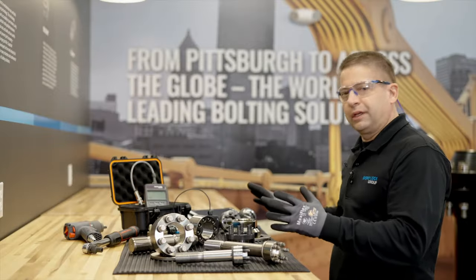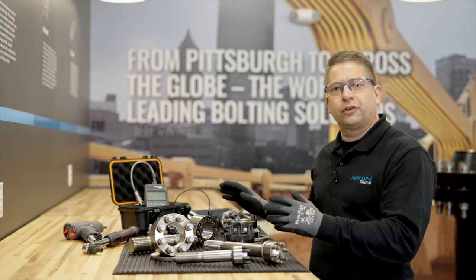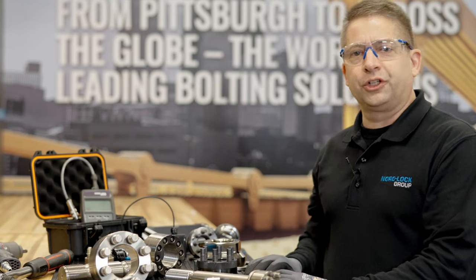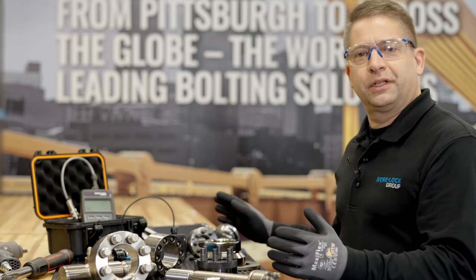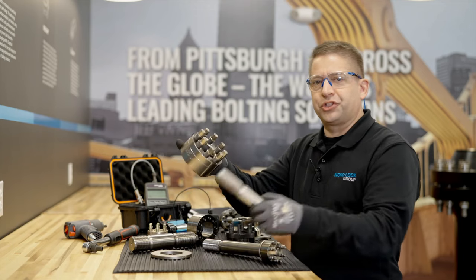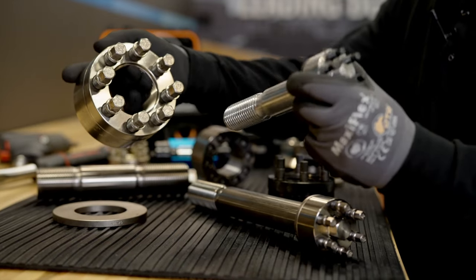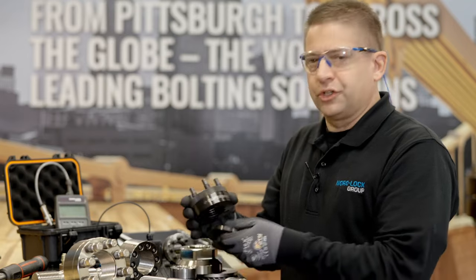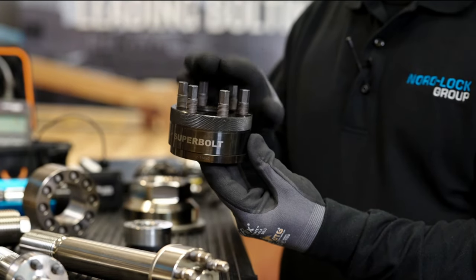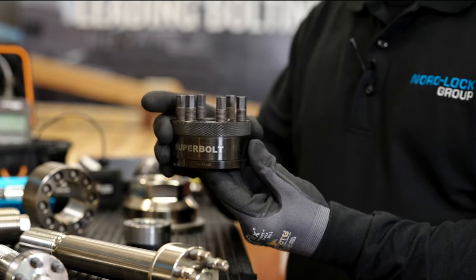Here we have a sampling of some of our Superbolt products that also fit under the mechanical tensioning category. So as you can see, MJTs are just the beginning. First, we have a few of our standard nut and bolt style tensioners. And this is our groundbreaking NXT tensioner. It's easy to choose, easy to recognize, and easy to use.